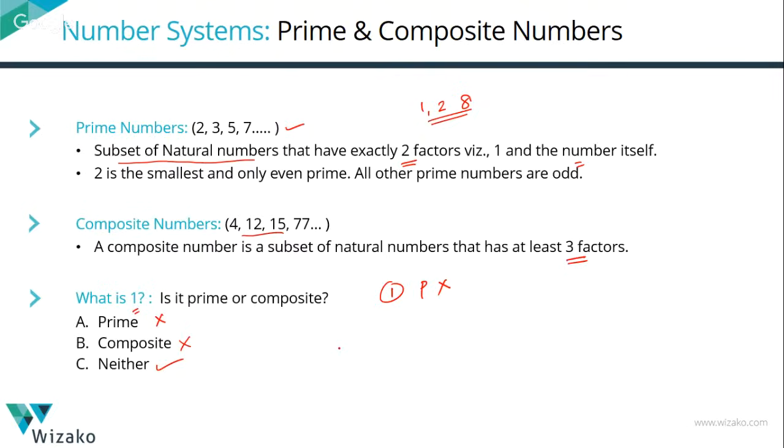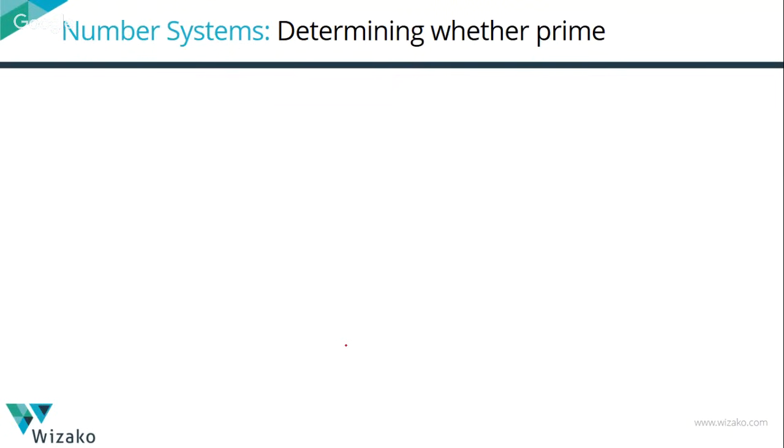The next important question: how do we find out whether a given number is a prime number? 2, 3, 5, 7, all of us know these are prime numbers. So they give you something like 103. How do you figure out that 103 is a prime number? It's a 4-step process. Start with this. The definition of a prime number is that it should have exactly 2 factors. One is 1, the other is the number itself. So if I'm taking something like 103, I need to check whether numbers lesser than 103 can divide 103.